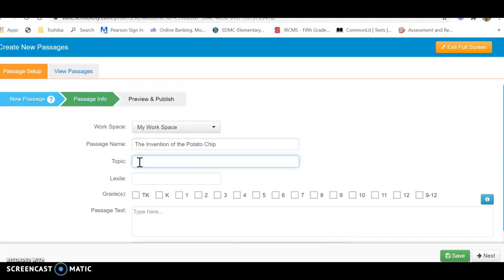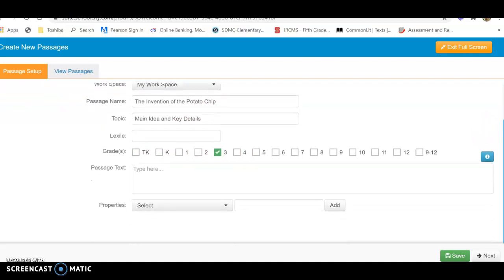The topic for this one, it's RI 1.2 and 1.3. So I'm just going to put in main idea and key details. It just is a generic topic. We don't need to worry about Lexile level or anything like that. I'm going to click third grade level.